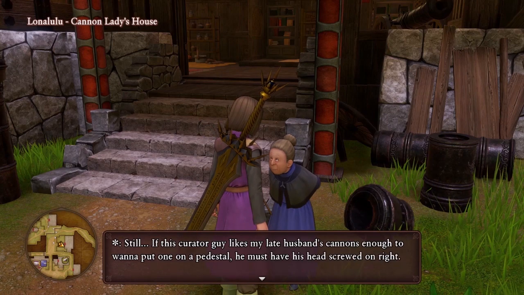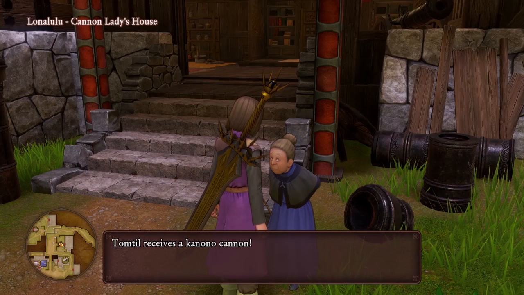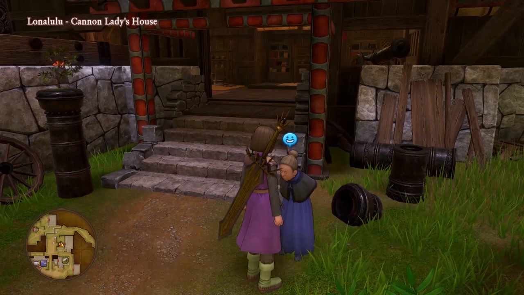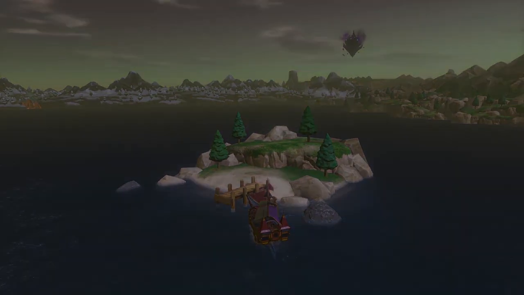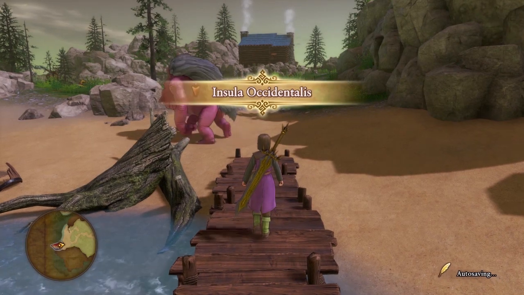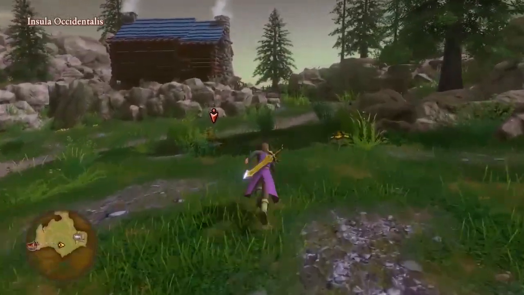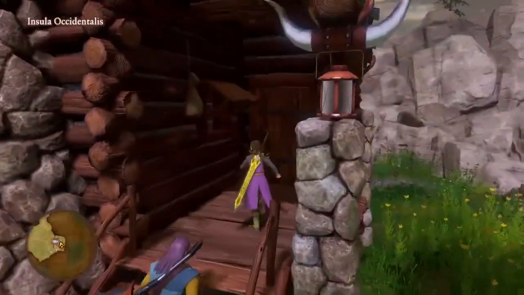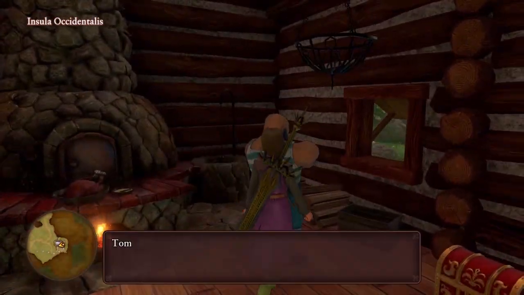So yeah, talk to this old woman here in Honolulu, and she will give you a kanono cannon. So yeah. Now that we've got the kanono cannon, we can complete that quest. But before we do that, we've got to head to... Where's this island? This is Insula Ocentialis, I think that's right. Basically, this is near the strand, I believe, on the east of the continent.